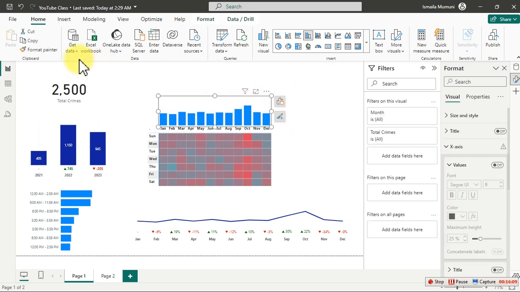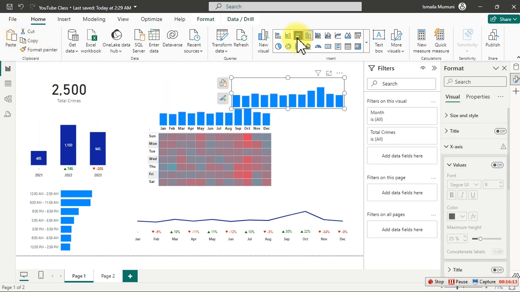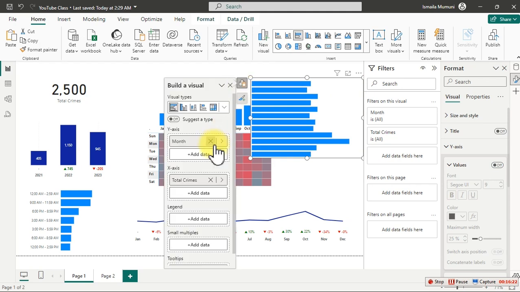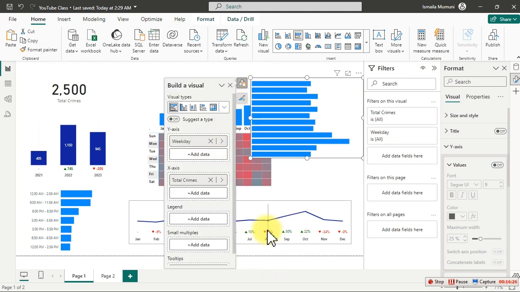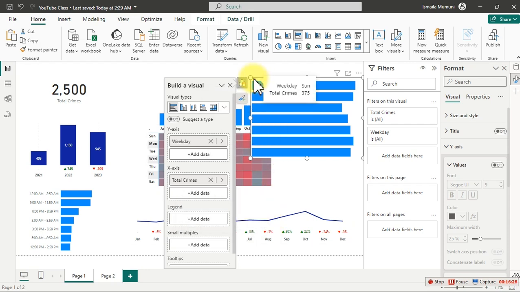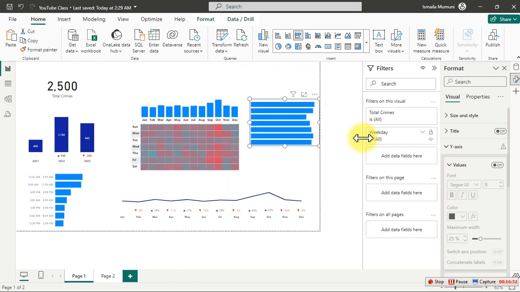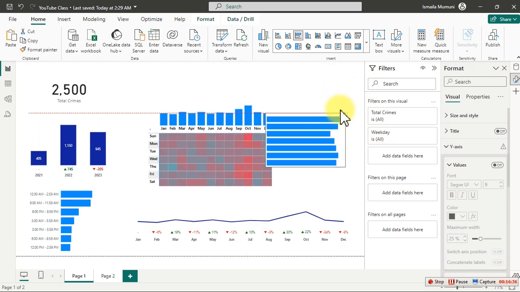All I have to do is get this one, copy and paste. So I'm going to change it to this particular clustered bar chart. So we have this. I'm going to stretch it. Once I've stretched it, I'm going to come over here and change from month to weekday. So we have this, right? So all I have to do is, oh, sorry. I targeted the wrong place.